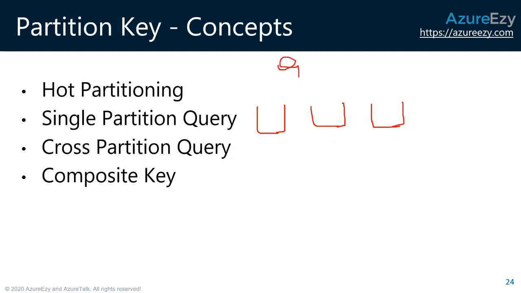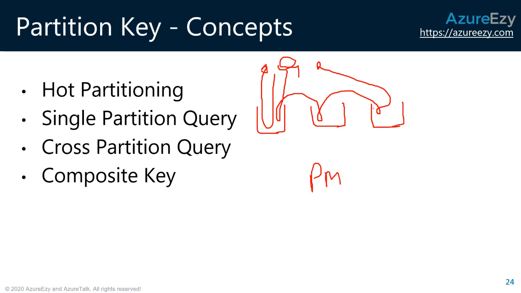And we are running some query here. At the back end, these are connected to physical machines. We already understood this in the previous structure of Cosmos. Now, if you're running a query and that query goes to this partition and gets you the data, that is a beautiful partitioning. That kind of partitioning you want. But let's suppose you run the query and it has to go here, and then go here, and then go and reference this as well, and then give you the data. Just think about the complexity and how many RUs it's going to burn for you.